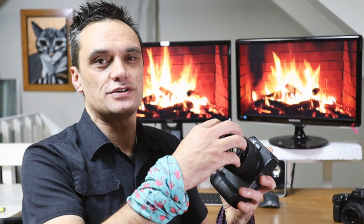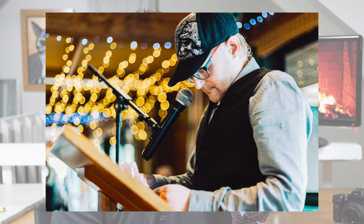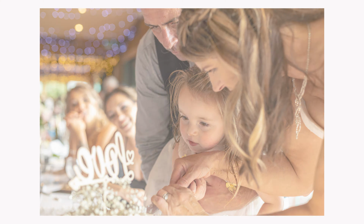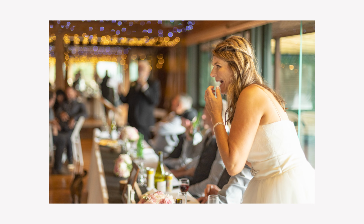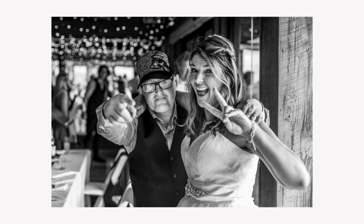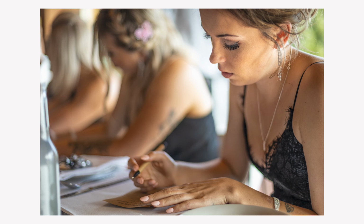The images it can produce are absolutely fantastic, and we'll just take a moment now to set the scene so we've got an idea of what we can achieve with this camera, and we'll run a few photos now for you to have a look at. And as you can see, these are beautiful photos. I took these at a local wedding. As you can see, they're just beautifully creamy, light, well balanced. Awesome rendering of bokeh in the background, really nice out of focus areas. All in all, just fantastic photos. We're going to put the image quality into the good column.